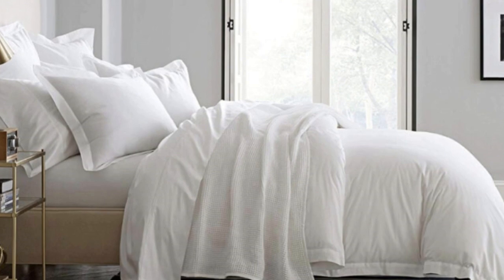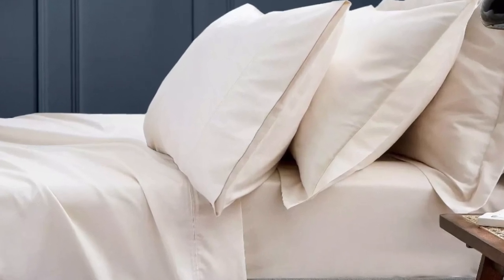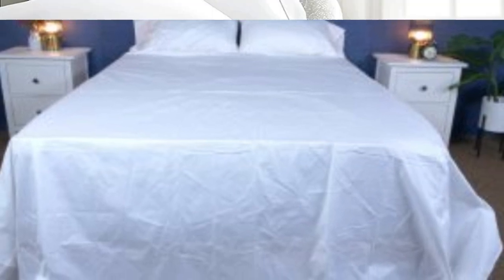What we love about the Bowl and Branch Signature Hemmed Sheets: the sateen weave makes them feel much softer and smoother than sheets with a percale weave. While they don't feature anything specific for cooling, cotton is breathable so hot sleepers should enjoy these sheets. They have a 300 thread count, which is the sweet spot for traditional cotton sheets. What to keep in mind: these sheets should be fairly durable and long-lasting; however, the price could be steep for some. Pros: smooth silk-like texture, wide variety of color and design options, sleeps cool. Cons: pricey for some.